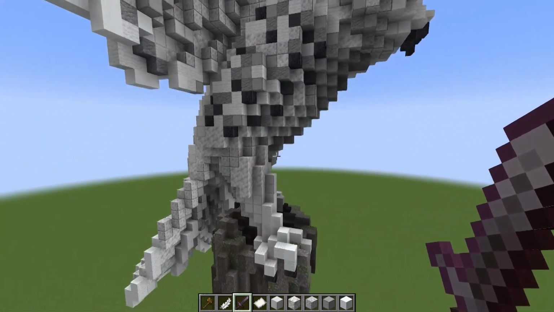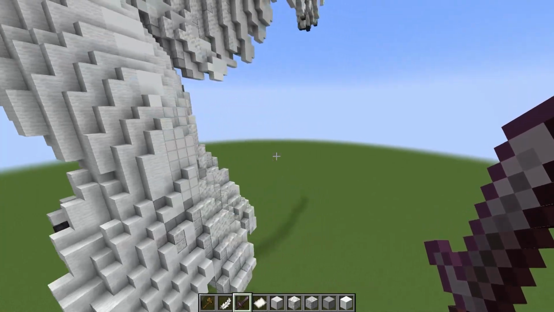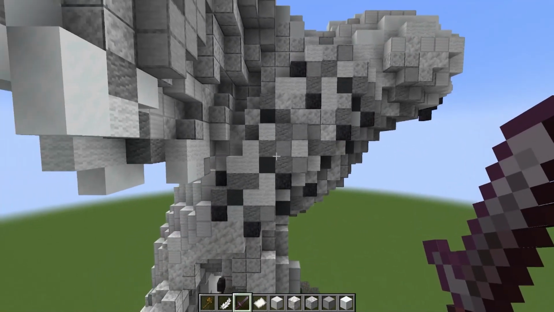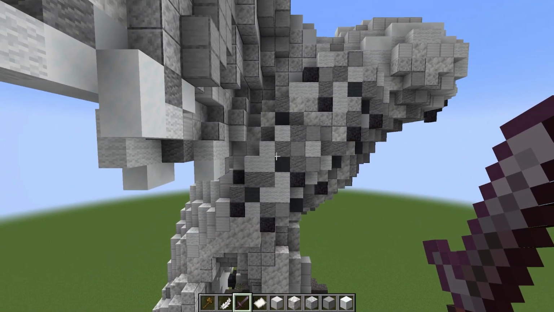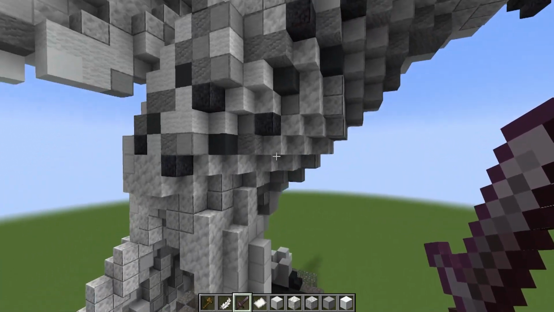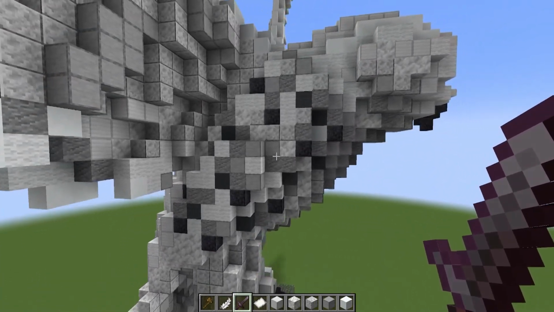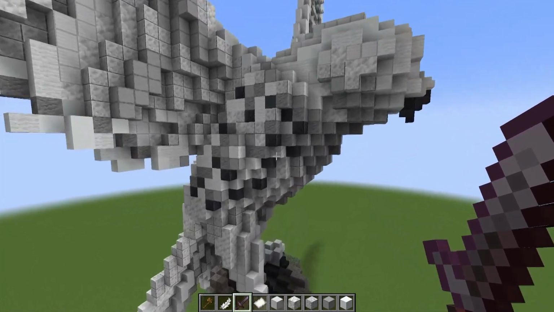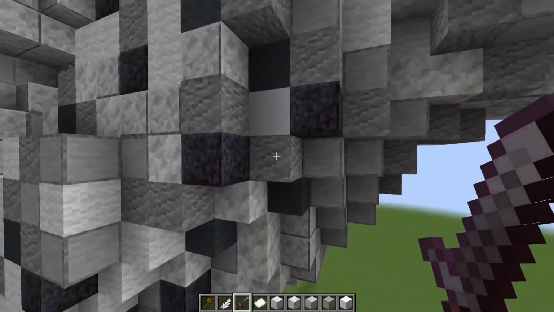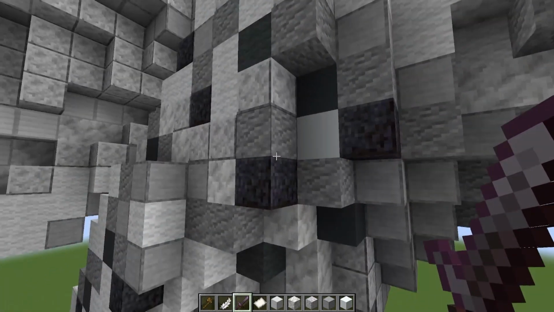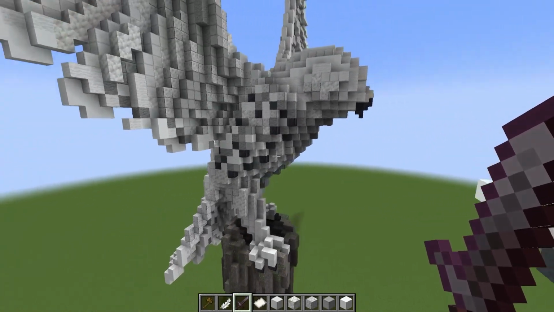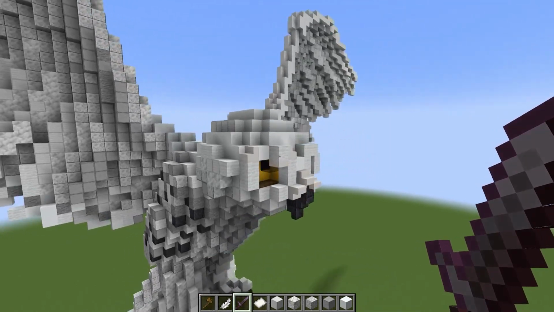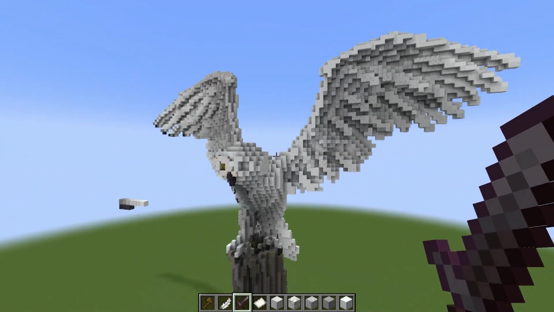For the rest of the bird, it's pretty much the same process as anything else. You'd think about the shadows and highlights, and then right here, because this is such a very tiny detail of the speckled feathers, you have to very carefully texture that. I made sure that none of those black blocks are touching each other and that there was always a neighboring darker gray block. I say it's dark gray. It's darker than the whites around it. So you just want to make sure they're transitioning nicely into the white and having some white mixed in. The bottom line is it takes a lot of patience and practice, and the form is very, very important here.